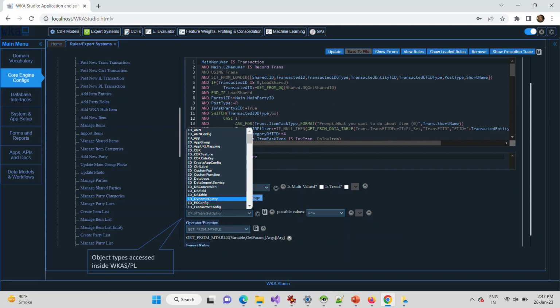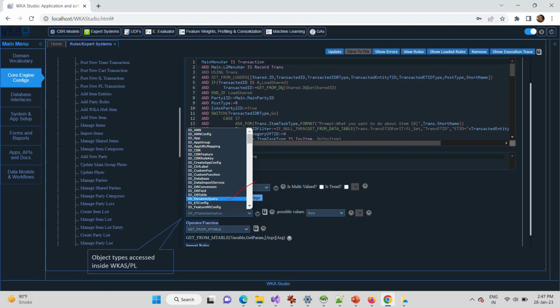Again, whatever various objects like database objects or ML objects or menu objects are used in a particular project, they can be accessed in a rule. So for example, here it's showing artificial neural network. It shows case-based reasoning. So here, for example, a dynamic query is selected.